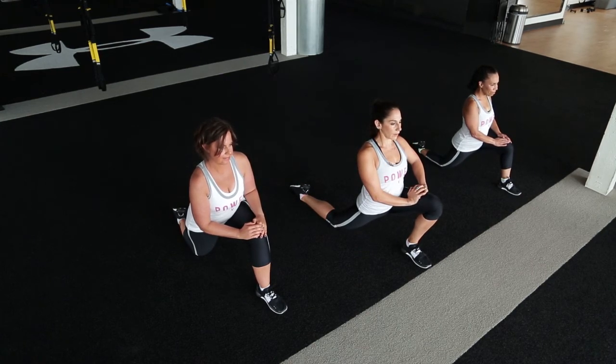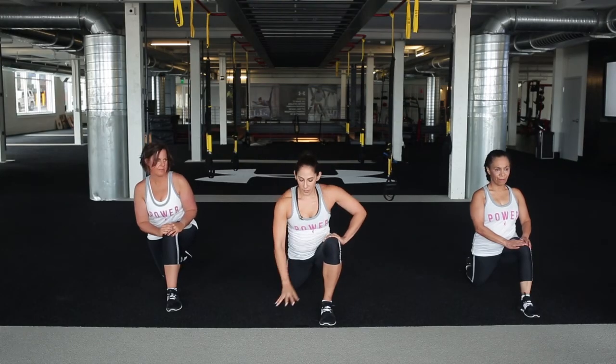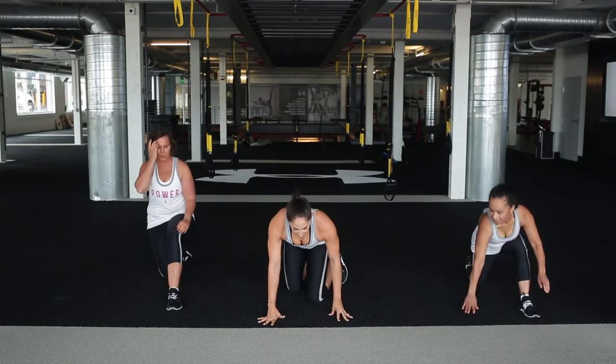Good, lengthen out the front of that right body a little bit more. Last inhale. Good, and exhale, you can bring your hands down. Step your foot back, have a seat.